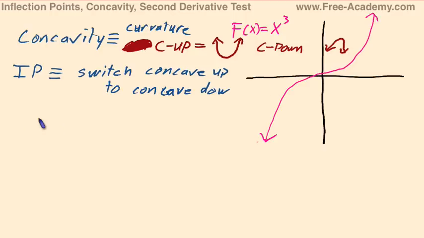So your typical F equals X squared parabola, which looks like that. Well, if you poured some water in it, that would stay there. It would stay there all day and night. That's concave up.